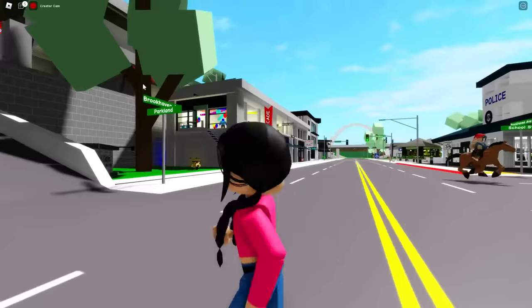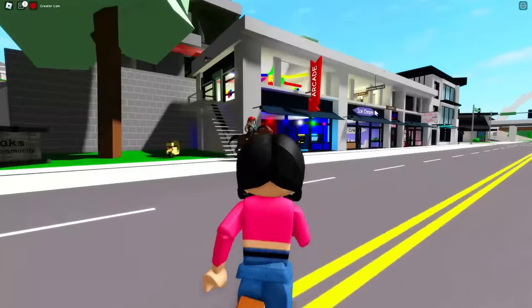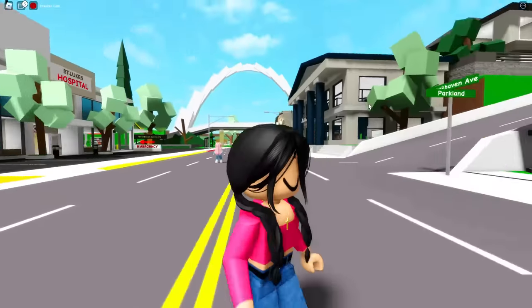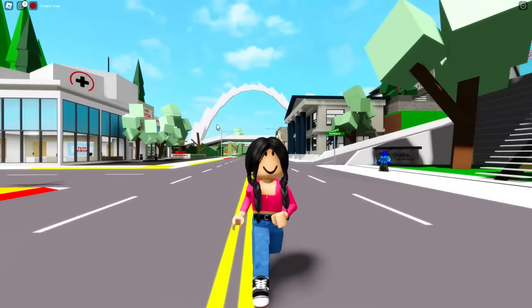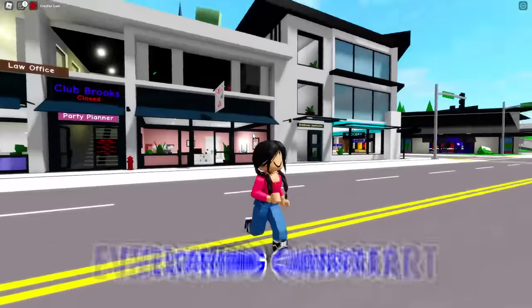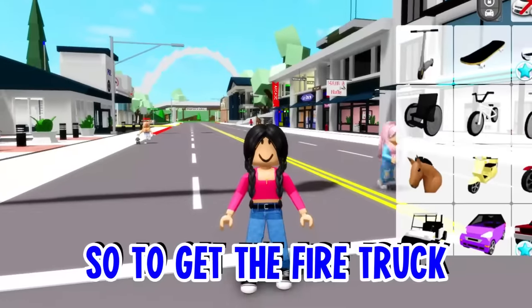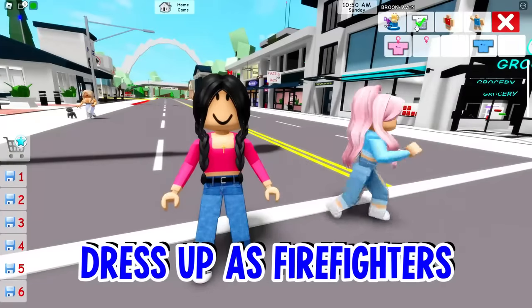Wait, guys, what? Maya, that means the whole entire Brookhaven map could just start burning down. Wait. No. You guys know everything here. Okay, even earthquakes, guys. That doesn't usually happen. You can only do it inside your house. Yeah, guys, so in the new update, everything can start shaking like a real earthquake here in the Brookhaven map, Maya. So to get the fire truck, all you have to do is dress up as firefighters.